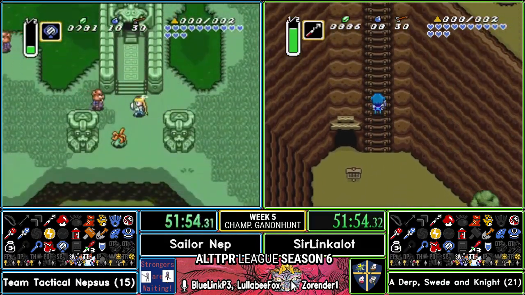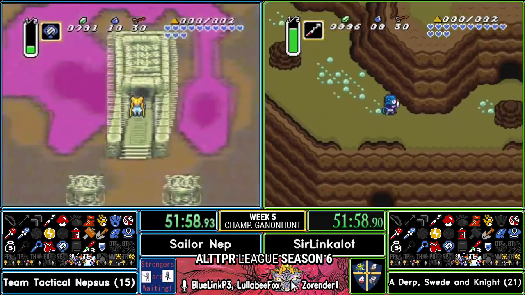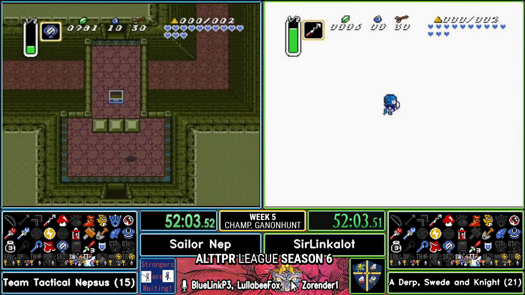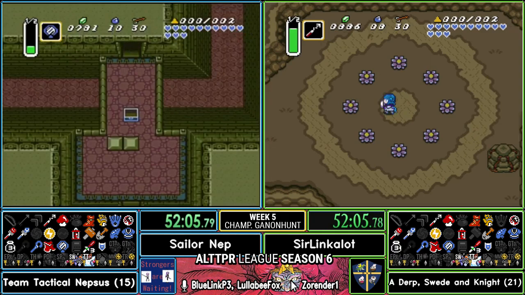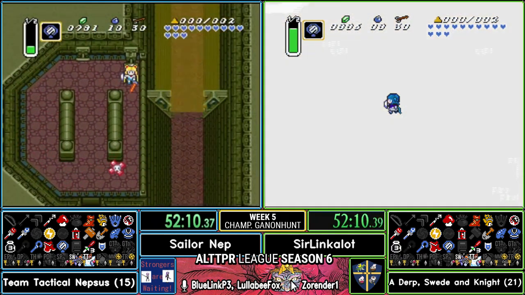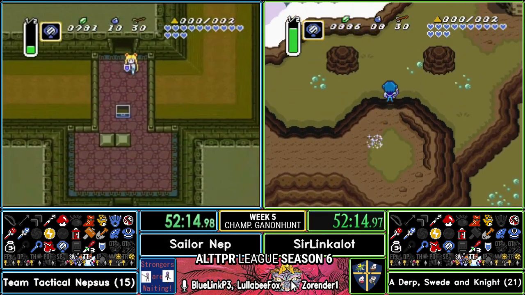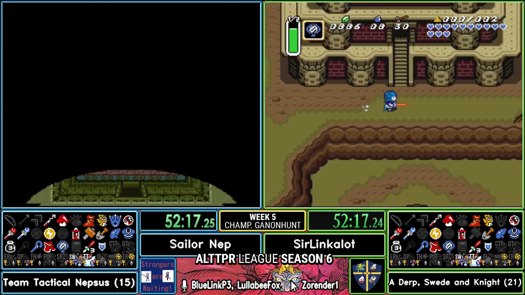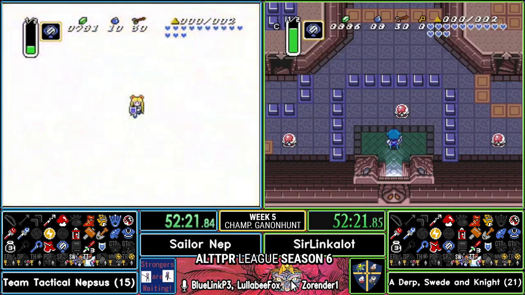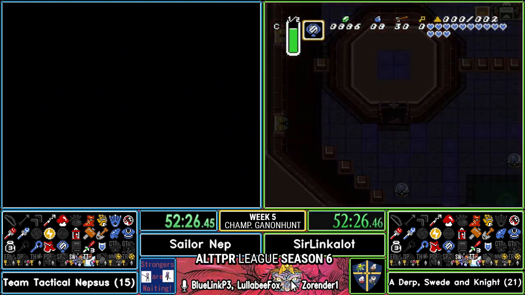Correct me if I'm wrong, but did Sir Linkalot leave before getting the flippers out of Dark Maze? It kind of looks that way, doesn't it? I think Sir Linkalot dipped out as soon as they realized they could get the hammer. You know what? I don't blame him, because if you have to end up clearing Pod, you want that hammer. Oh, he's gonna dip Hera now. Yeah, that's nice. We'll probably see a full clear of swamp if I had to guess.